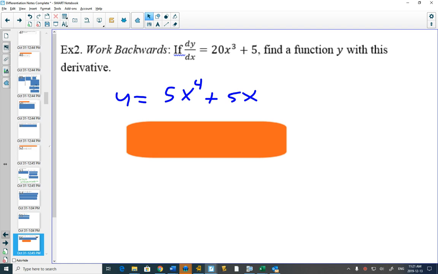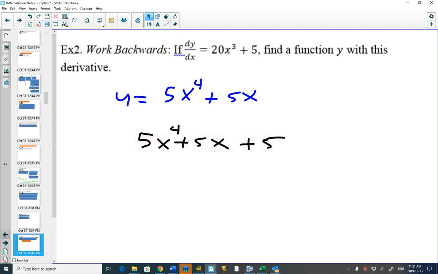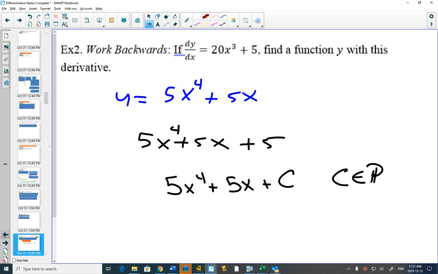And now, the reason that this question says find a function is because this isn't the only answer. Could you see that you could have had a plus 2 there, or a plus 3, or a plus 5? That would have been another answer. In fact, later on, when we do this working backwards more formally, you're going to say plus c, where c can be any real number, because it could be anything there. If I wanted to list them all, I'd have to have that format. But this question didn't say list them all, it just said find a function. So you just had to find one.